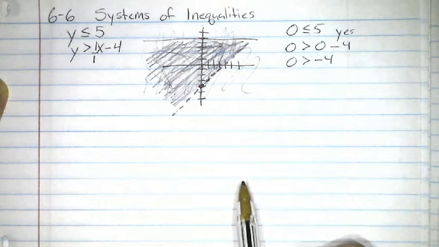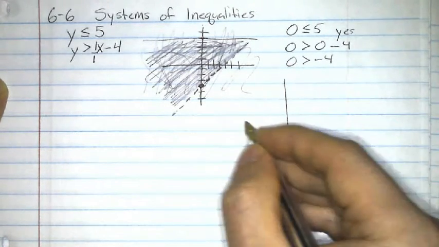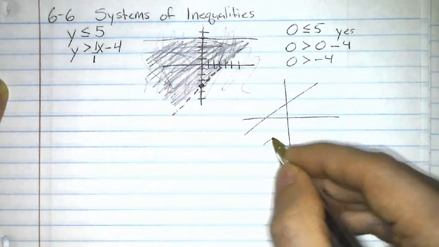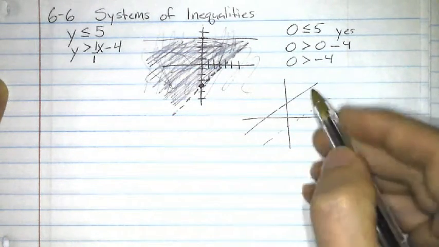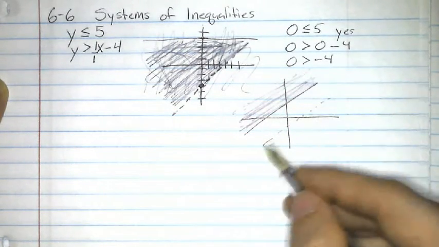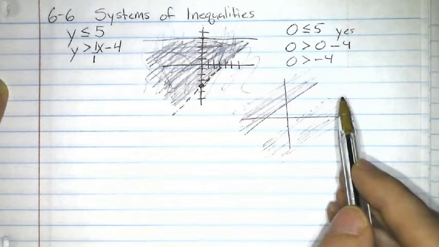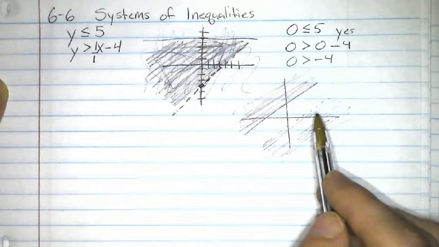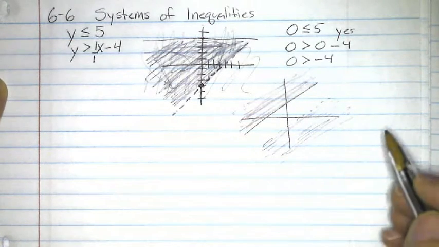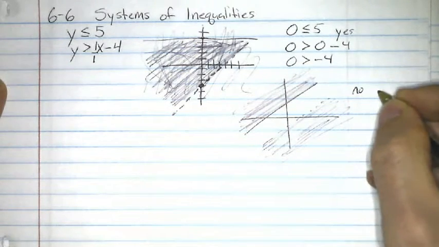Now, one thing I do want you to be aware of is when you're doing the test, if you come up with something like this, suppose I have this here and I have dotted or solid, it doesn't matter. If when I do my test, this area ends up being shaded for this inequality and this ends up being shaded for this inequality and the lines are parallel, the way you can tell they're parallel is they will have exactly the same slope. Here they just have a different y-intercept, same slope, different y-intercept. If that's the case, then the graphs will never overlap, so here there would be no solution.